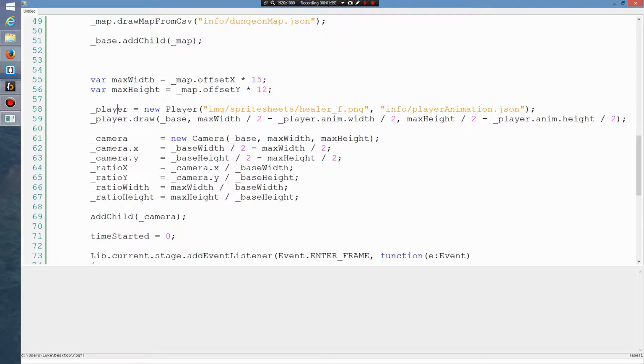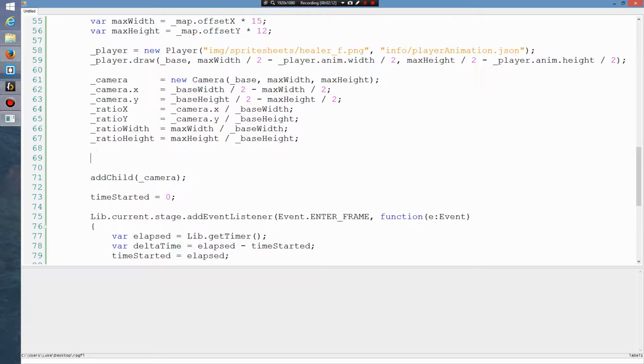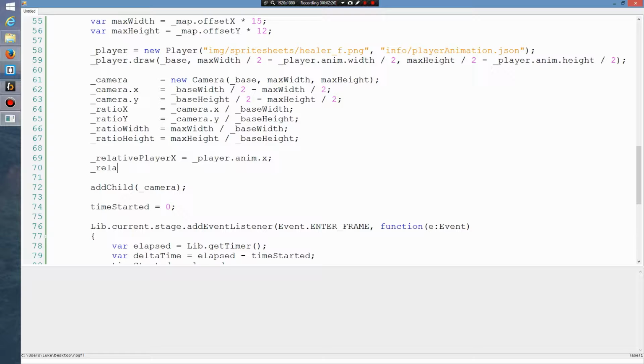And down here, once we've created the player and we've done all this player drawing and stuff like that, because now that we have passed in these, we will be able to know where the X and Y positions are. So now what I'm going to do is I'm going to say relative player X is going to now be equal to player.anim.x, and relative player Y is going to be equal to player.anim.y.